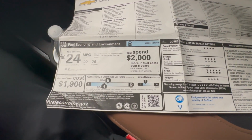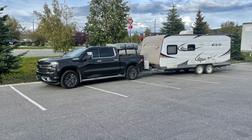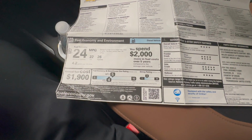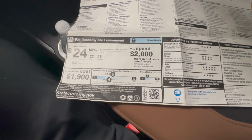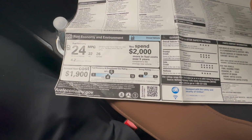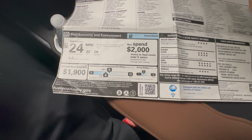And another pro I found with this fuel economy is going to be when you're towing. So with our 6,000 pound camper, like I mentioned earlier, we're getting about 17 miles per gallon with this diesel engine. And you're just not going to see those numbers when you have a gas engine. Your gas mileage is going to significantly drop when power is demanded of the gas engines. So if you plan on towing a trailer, this is something to consider, is that your fuel mileage is going to be significantly higher when towing with this diesel in comparison to your gas counterparts.